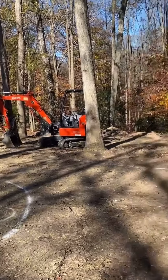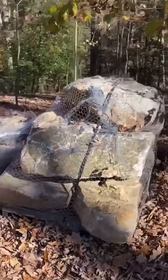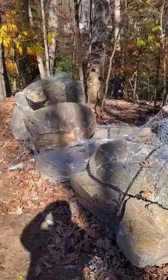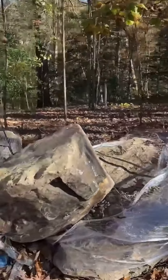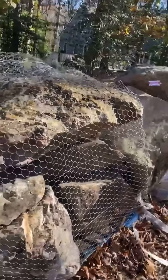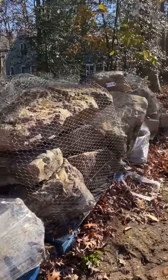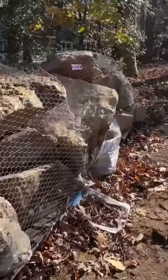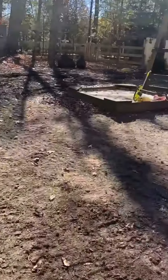Here are some of the boulders we selected to use in the project — I hand-selected all of those. That took a little bit of time, believe it or not. It's harder to pick out rocks than you think — they all have their own creative sizes and shapes. Depending on where we're going to use them and what we're going to use them for, we picked out the best ones that we think are going to look good throughout this project.